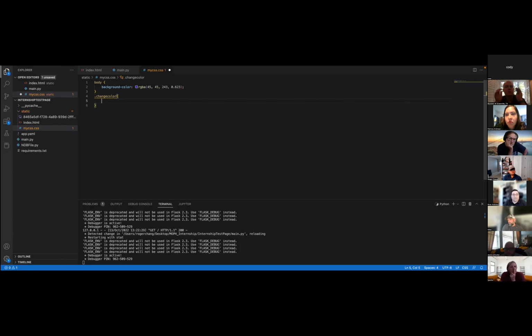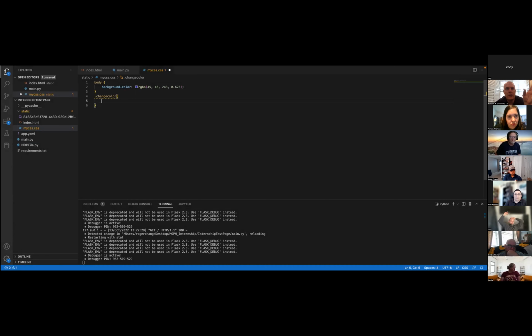So you can reference anything by either ID or by class. I'm sure they'll explain it later, but the difference is that an ID is specific to one element; you can only use an ID once. But a class, you can create a class, like this change color, and we would be able to use it multiple times across multiple documents and many times even on that document.